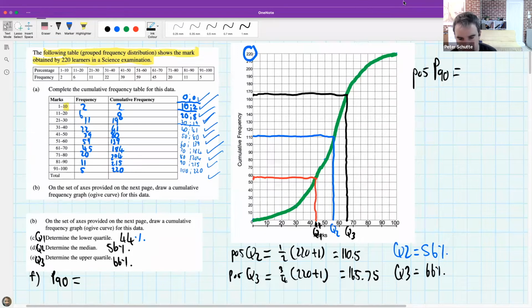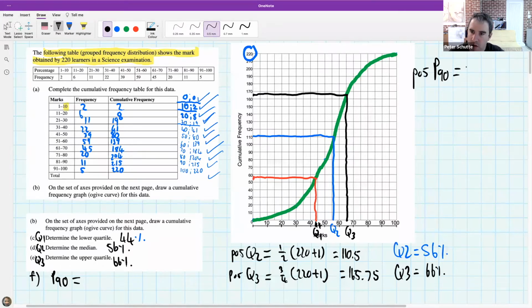What do you guys think? So for P90, we go 90 over 100 times n plus 1, which in this case, n was 220.